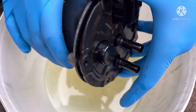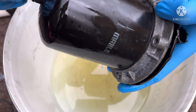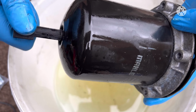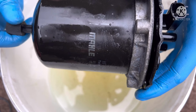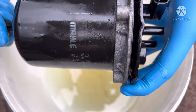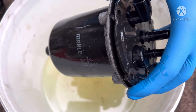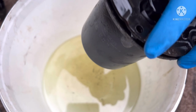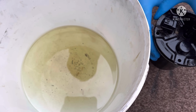Once you've taken that off, this will start to pop away a little bit itself. If it doesn't, you can use this tool, and all you do is you just screw it in there like that. Ours is already up, so it's not going to do much, but what it does is it pops it nice and hard like that. Sometimes it pops it like that. If it doesn't, once you've got it like that, you just tap it on the floor. I'm going to tap it on the floor right next to here, just so you can see it.